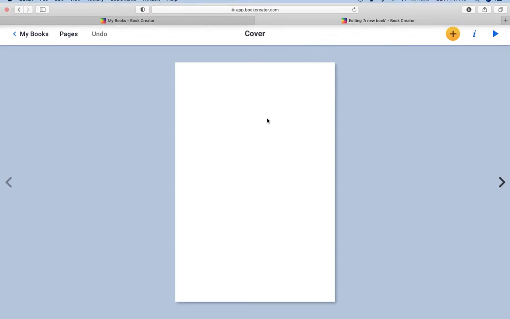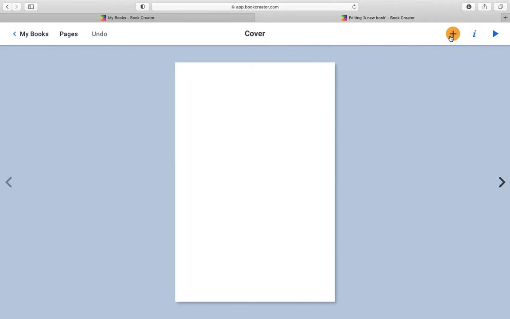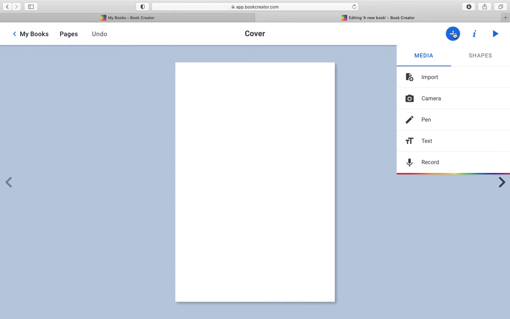Right at the top middle, it'll tell you that this is a cover page, so that way you know. And then if you press this button right here with the plus sign at the top right corner, it'll give you different options to have for this book. One thing that this website does allow you to do is record yourself reading the book, so that at the end, it will read to you. But because I am screen recording, I can't really do that for this sample. But I will show other things.